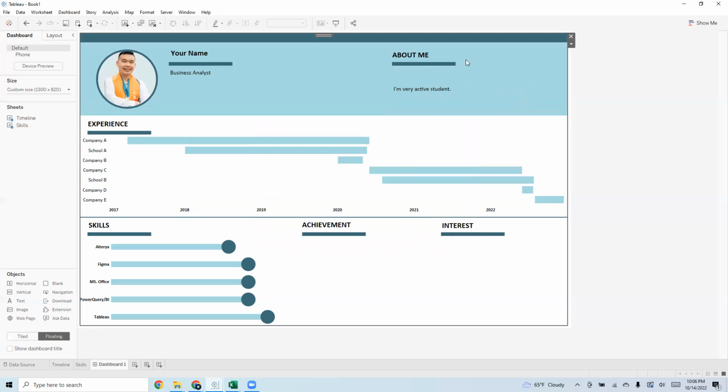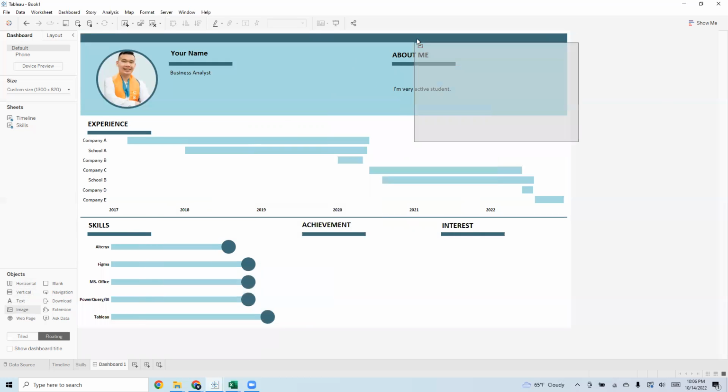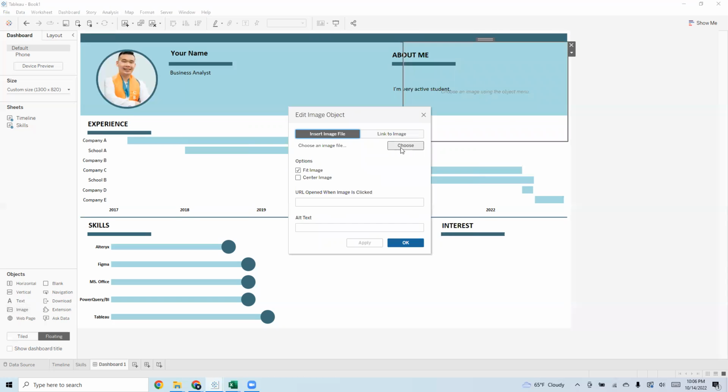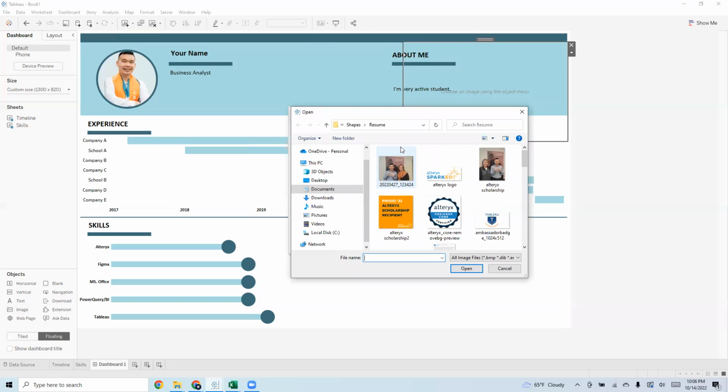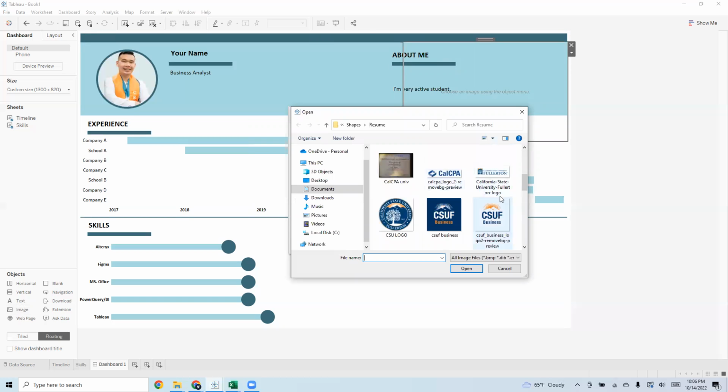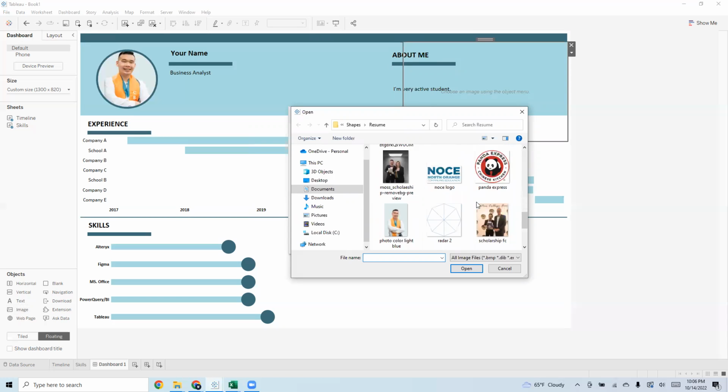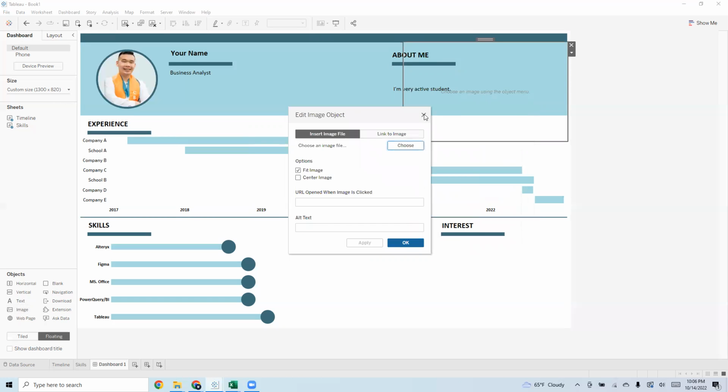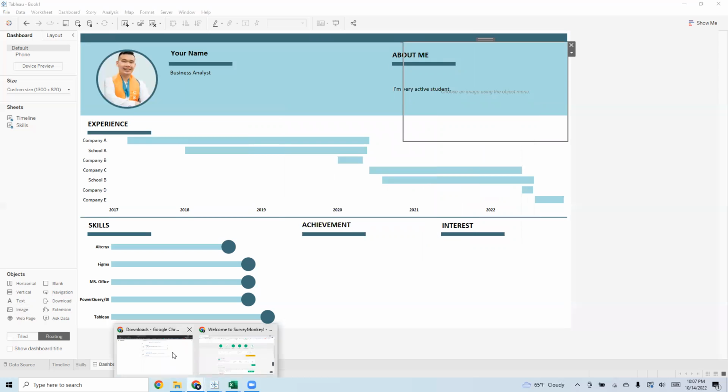All right, the next one that we want to do, we want to put the LinkedIn picture and then the email picture. How to do that? So we want to click the image right here, floating, not the tilt, and then click right here, and then the menu is going to pop up. You have to choose the LinkedIn and the Gmail icon. How do I search for that? So I'm going to show you how to search for that.